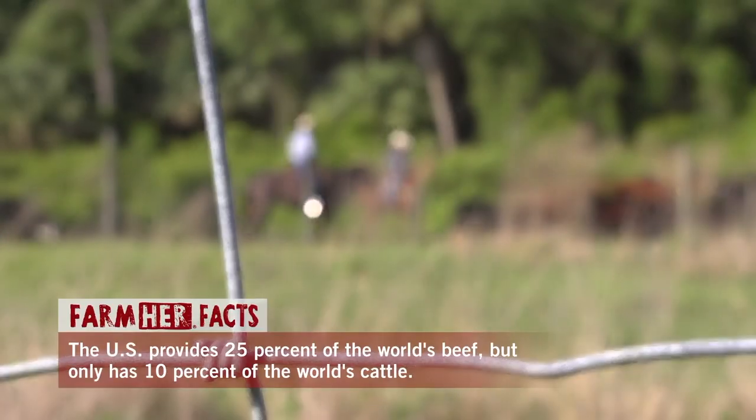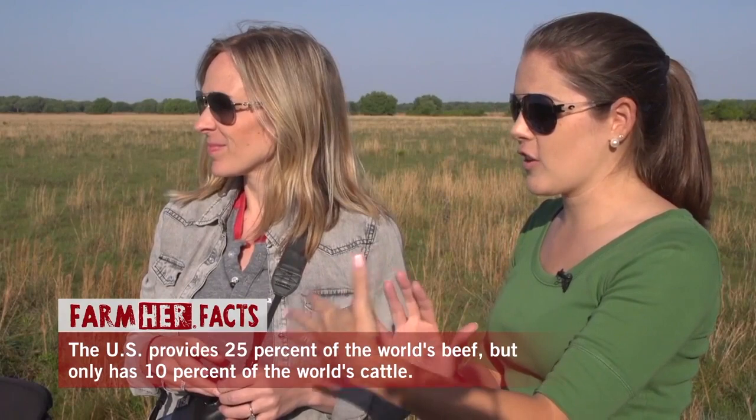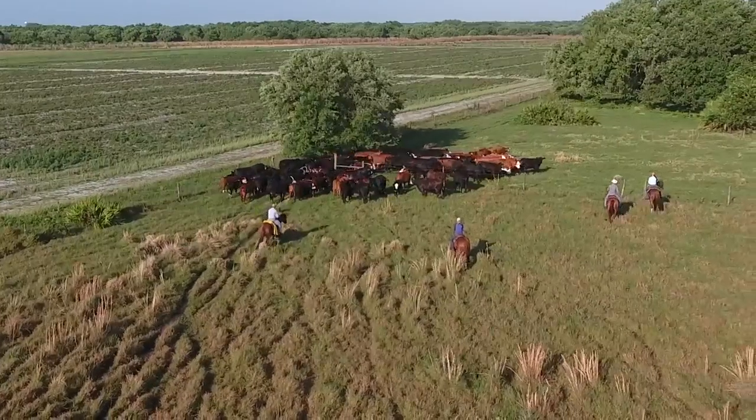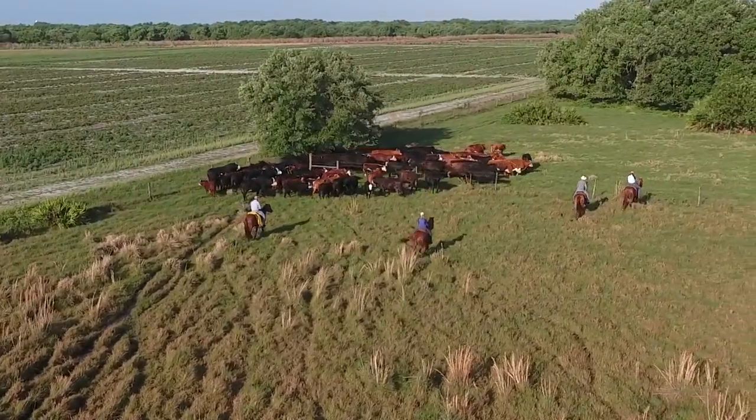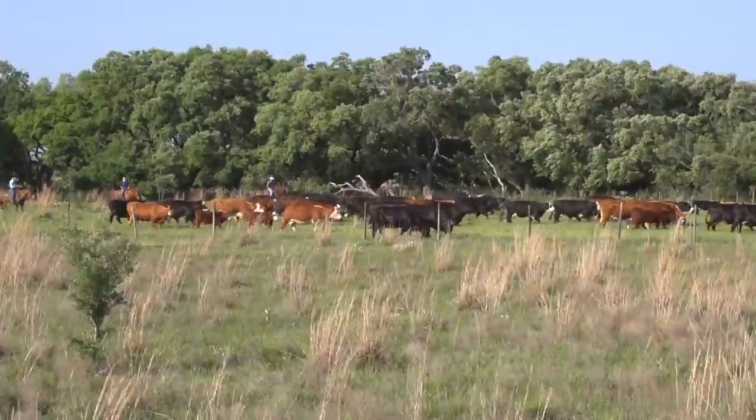We use a lot of fencing as our invisible man, and so we get them to the point they're at a crossroads where they can settle the herd down, kind of calm them before they continue pushing. So they're going to bring them through that gate right over there and then push them down the fence line over to the second set of gates. So it makes for a fun morning, a little longer drive than we had hoped, but here it's not that bad.